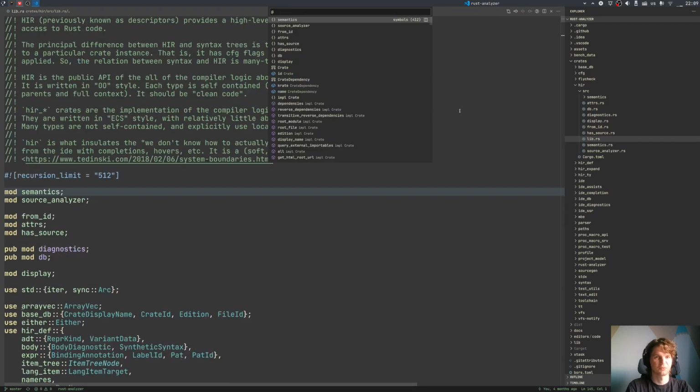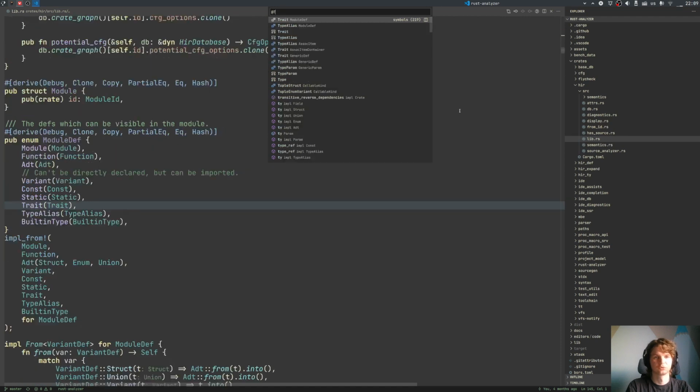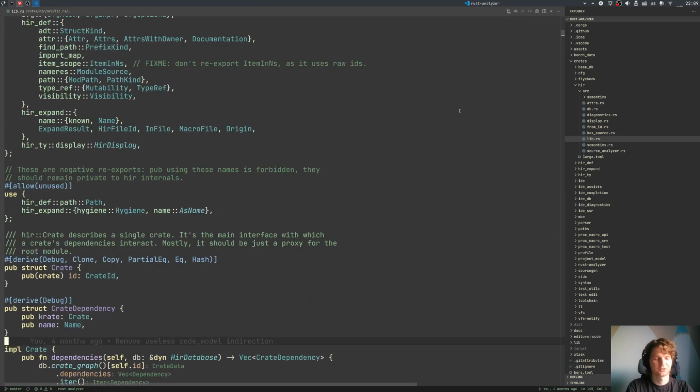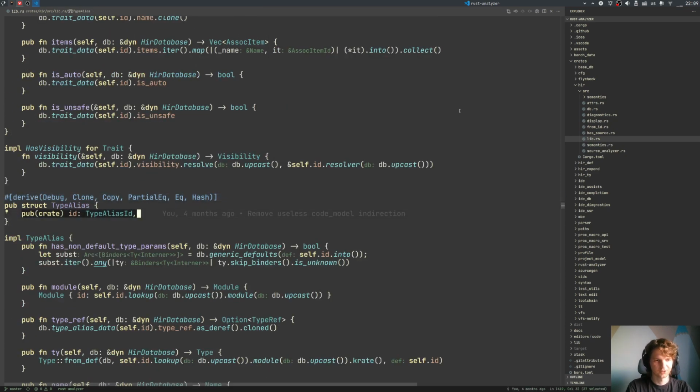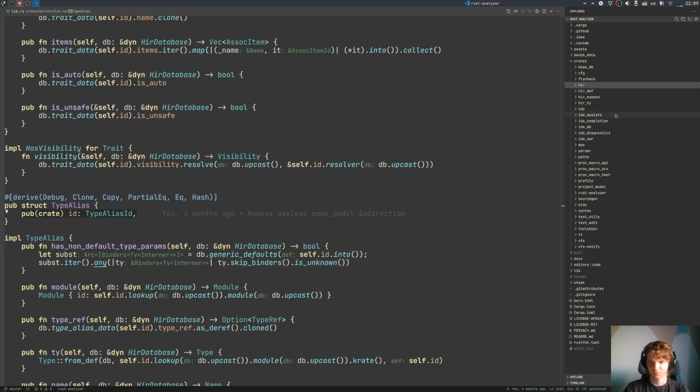Yes, a type for a function, a type for a module, a type for a type alias, and as you see, these things actually don't hold anything. They hold just IDs, and we will talk about how the data are actually stored in the database, in Salsa, in some of the later lectures. Anyway, ide, hir, rust-analyzer as the main entry point, and a whole bunch of other crates. I wonder if there are crates I need to specifically tell you about.